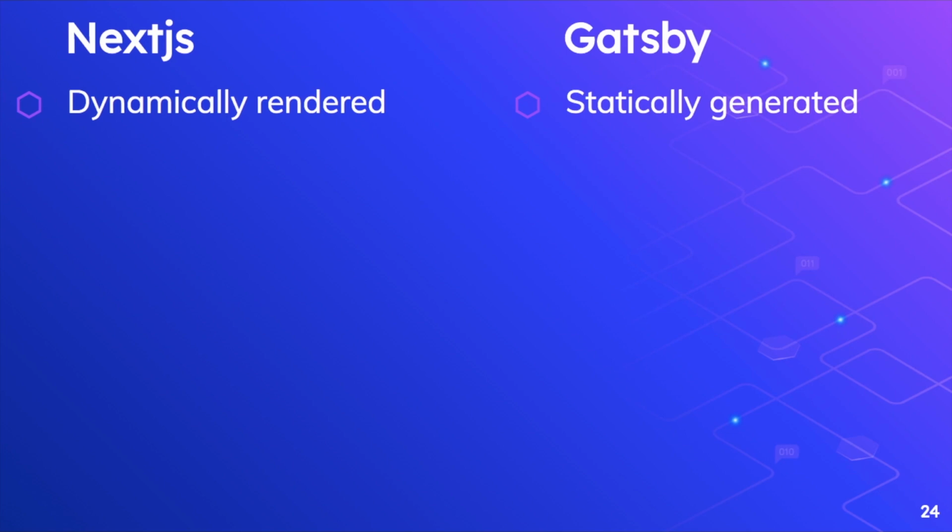So I hope that helps you understand the difference between Create React App, Next.js and Gatsby. To sum it up in a few lines: with Create React App, you have to handle the routing, create the routes yourself, and also handle the server-side rendering yourself. However, Next.js and Gatsby give these to you out of the box. The key difference between Next.js and Gatsby is that Next.js is dynamically rendered and Gatsby is statically generated. Awesome.